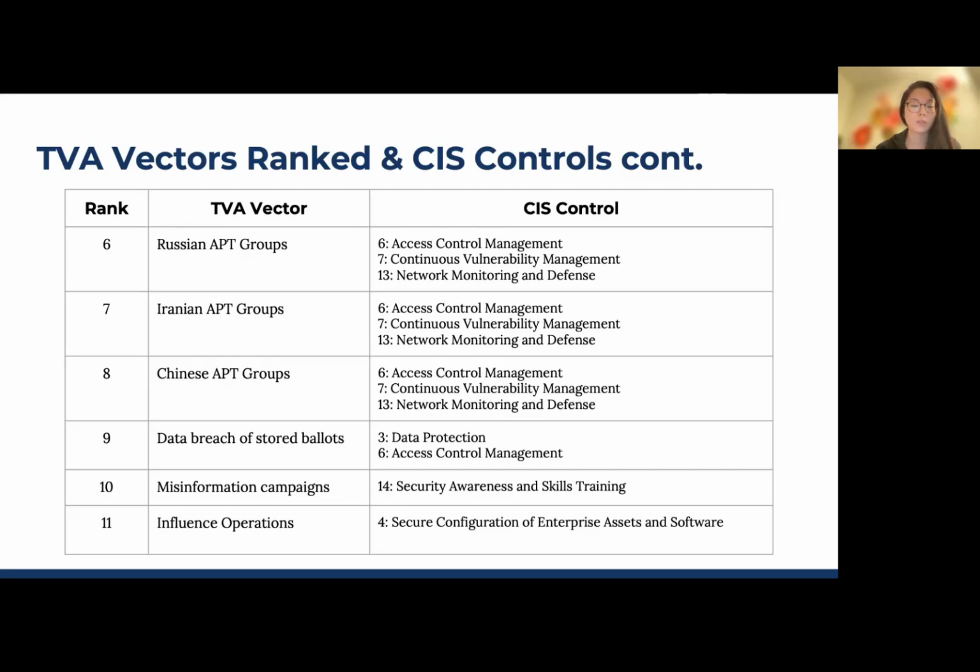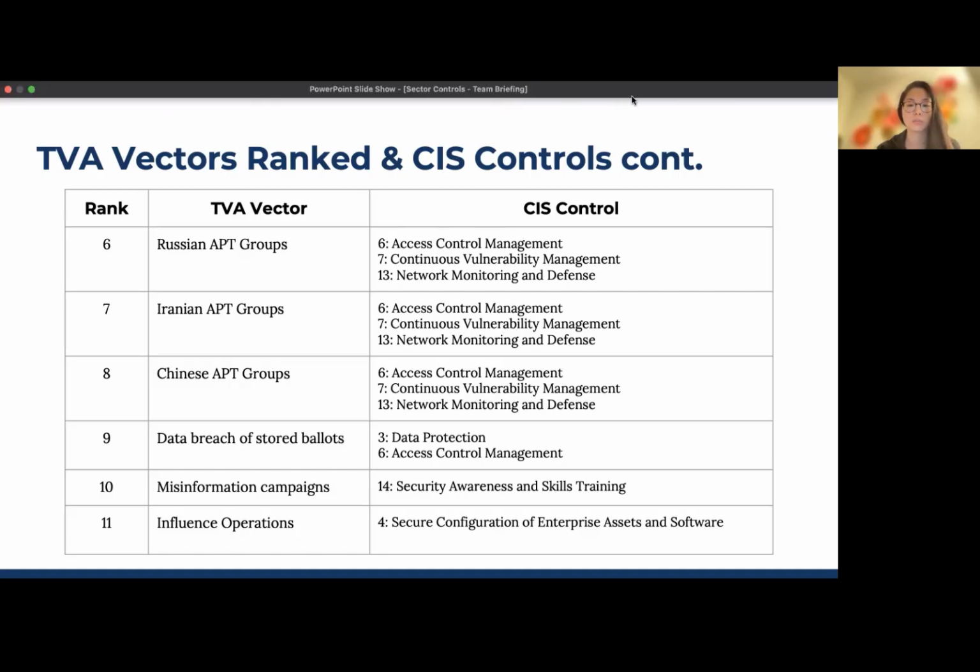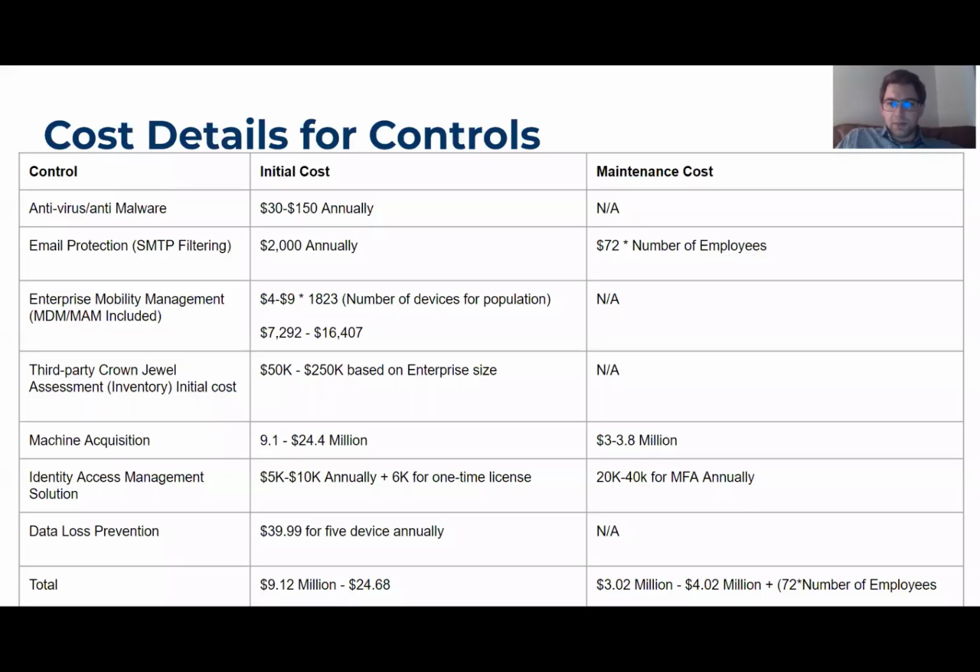And finally, influence operations against air-gapped systems. There can be a significant reduction in risk through the implementation of Control 4, secure configuration of enterprise assets and software. Secure configuration of servers and peripheral devices will protect them from invalid or malicious input. Security personnel can respond to physical events within the air-gapped system area because of segmented technical controls.